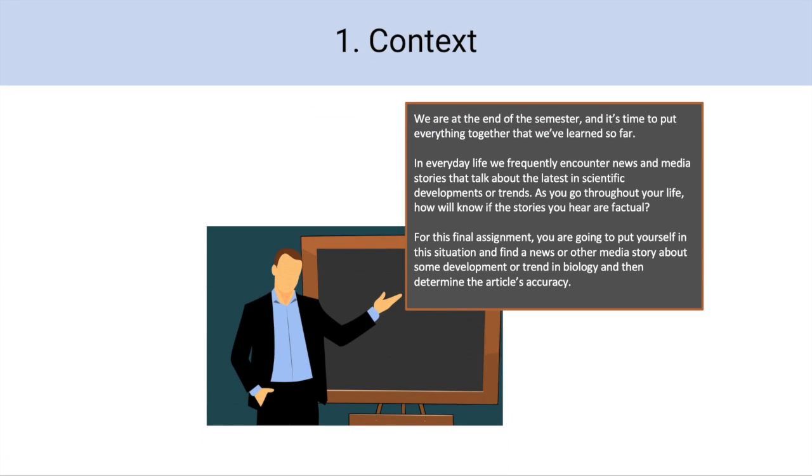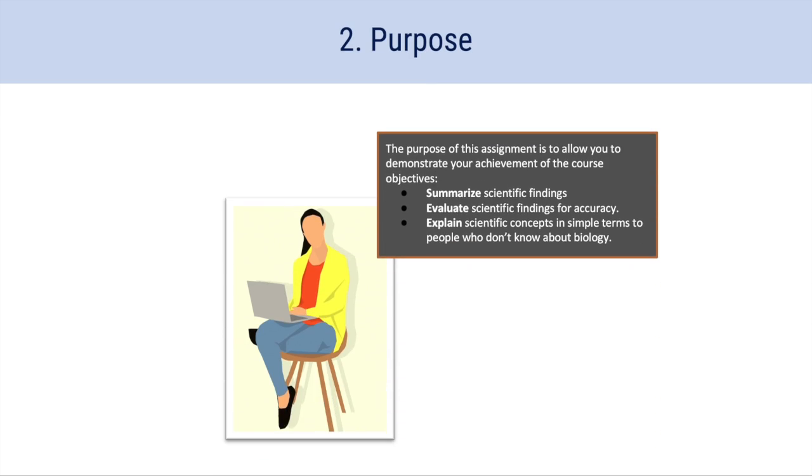The first factor, context, explains the circumstances that surround the assignment and how it fits in with the course. Feel free to take a moment to pause the video to read this example. The second factor, purpose, explains why you are asking students to do this assignment. It might explain how the assignment is relevant to the student's learning, career, or personal goals. It can explain what you expect students to demonstrate through this assignment.